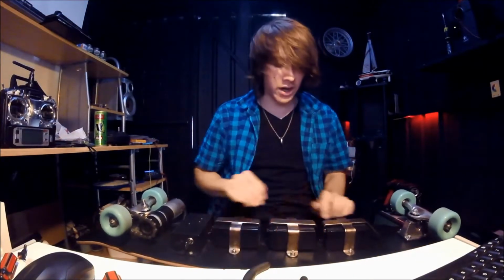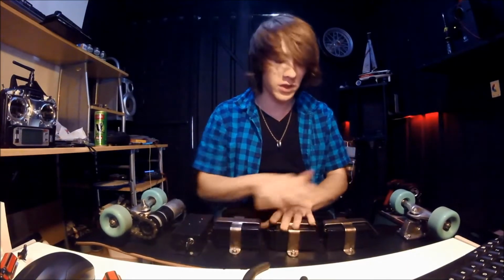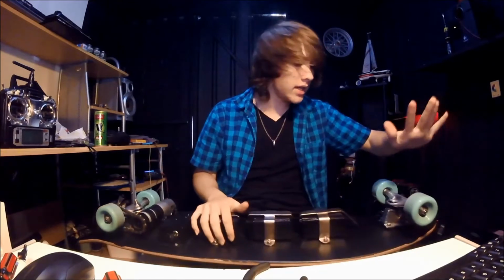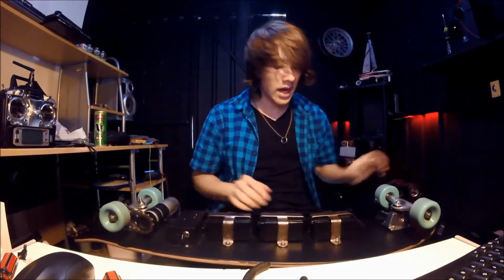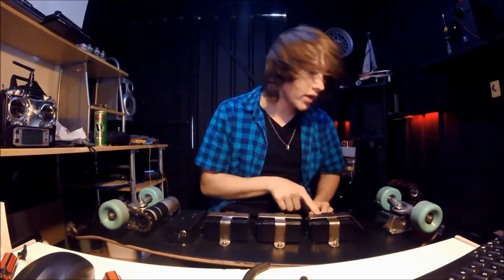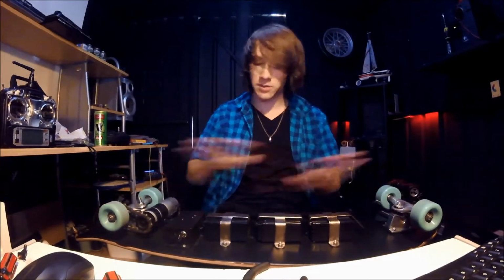Technical specs. Alright, all these batteries are 6 volts each. The entire board is 18 volt. These are all run in series. The light at the front, these are 2 lights, they're 3 volt LEDs, and they're hooked up to this battery at the front. They don't draw much current though, so you can run them while you're running the motor, and it seems to work fine.